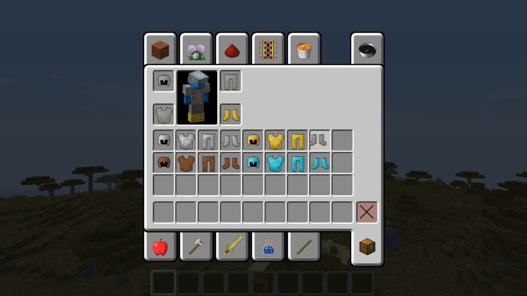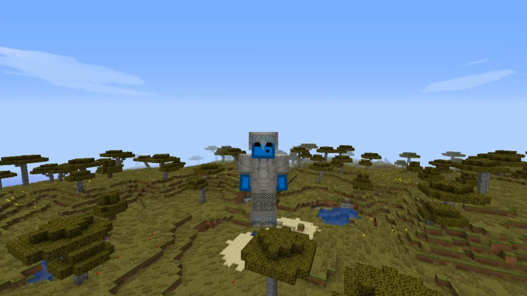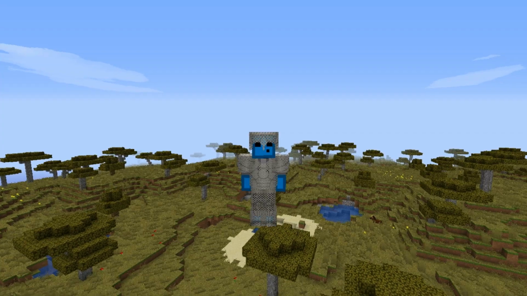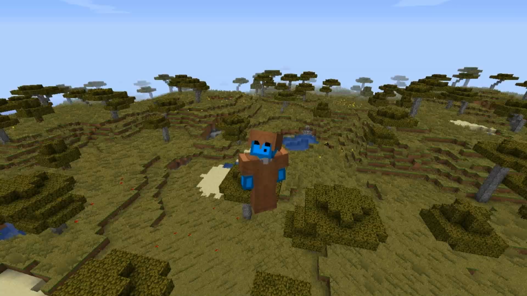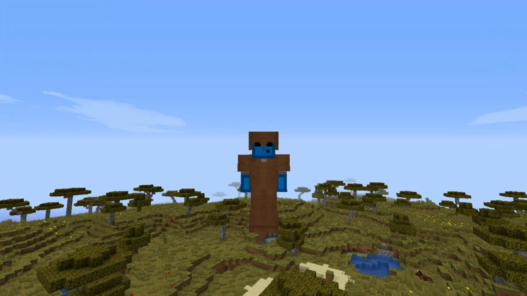Chain. And then we'll go to the chain, which probably looks the best, to be honest, just because of the chain look. I like that cool little look it's got there, you know. And that is the leather. They all look the same.